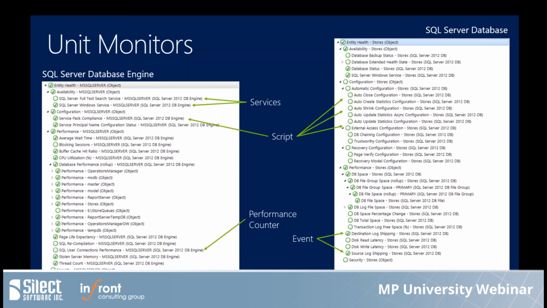And so obviously I could sit here and go through the whole thing, and the SQL MP is a very good one to go look at and see all the logic behind these different monitors that are running out there. But it really goes to show that there's just a variety of these different monitors, and when you look at the individual classes, here's what I need to measure, where does that data live, and what operation do I need to perform in order to measure it. And so those are, as I say, the unit monitors.